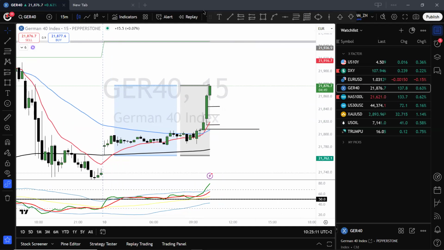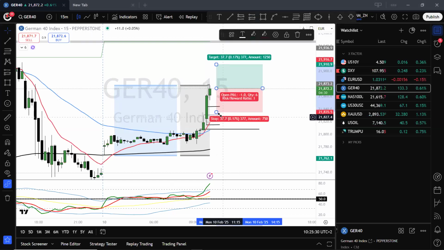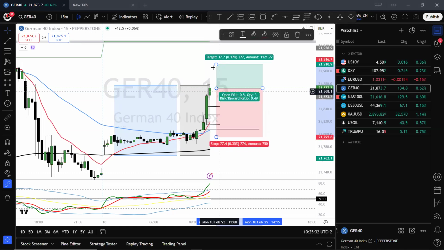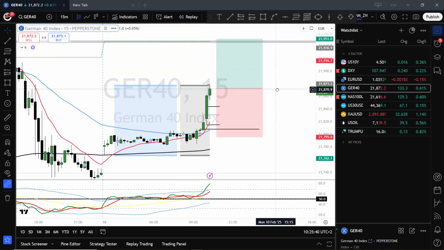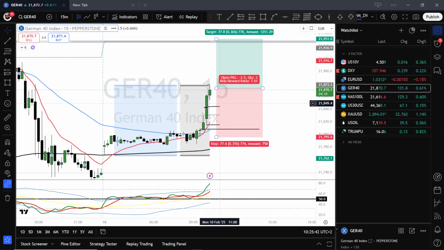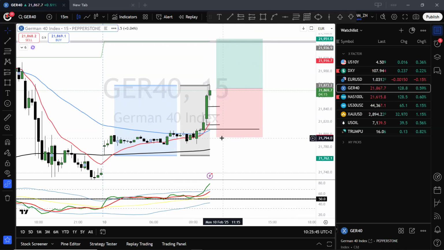But you need to understand that if you open your buy here, where does your stop loss go? Your stop loss literally has to come outside the last entry candle, which would have been this one, and your target is here. So this will actually be hustling backwards because your point of entry is not as perfect. You are exposing your capital to so much risk. It's almost a 1:1 trade, but it's really not worth it. I'd rather wait to get a retracement.